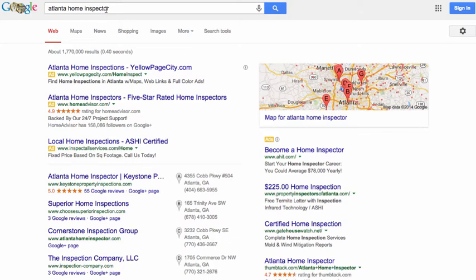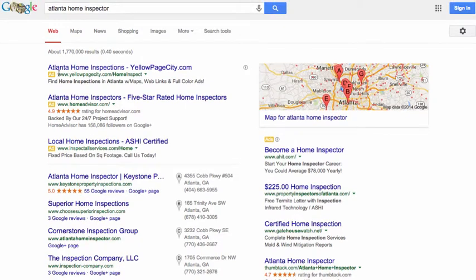And by choosing your keywords, you basically say, I only want my ad to appear when a person types in this phrase. So if somebody typed in Boston, Massachusetts home inspector, then your ads won't show up.